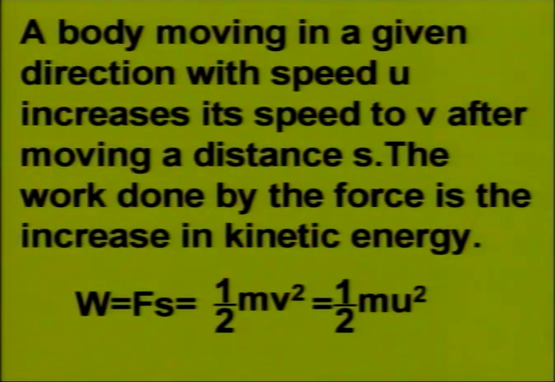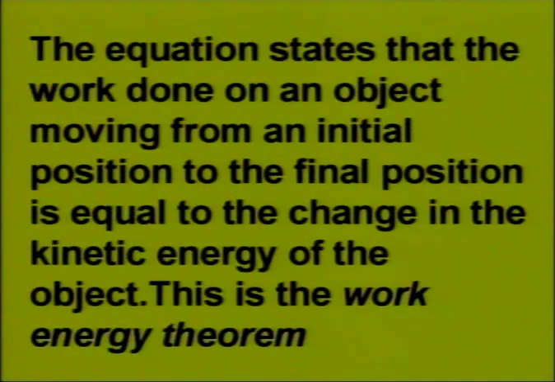Okay, here are the last of those two. The equation given in the last slide is simply the work energy theorem, meaning that there is a change in work done. From this equation, you can find that the work done on that moving object, from an initial position to the final, is equal to the change in kinetic energy of that object. So you can find that the kinetic energy changes.